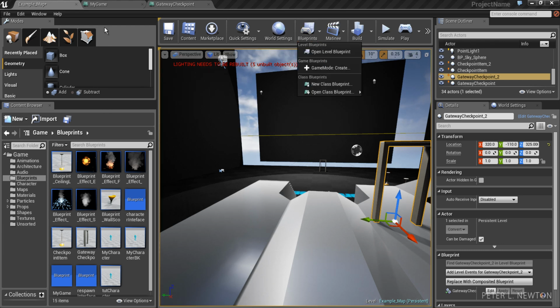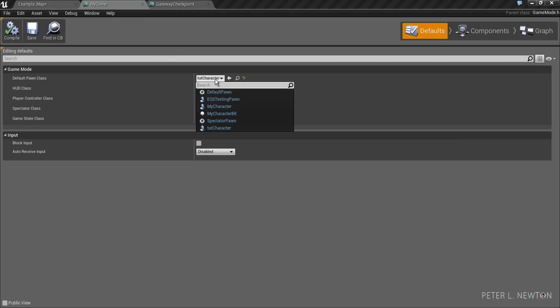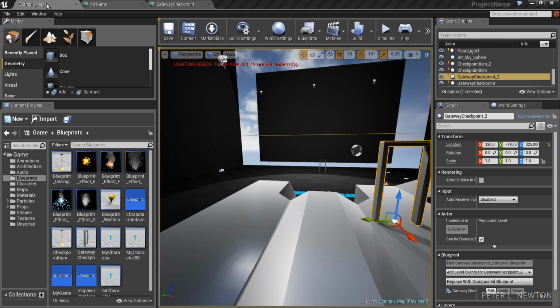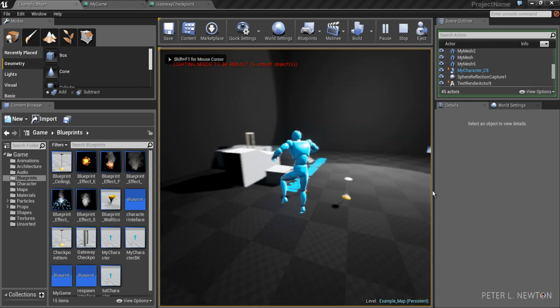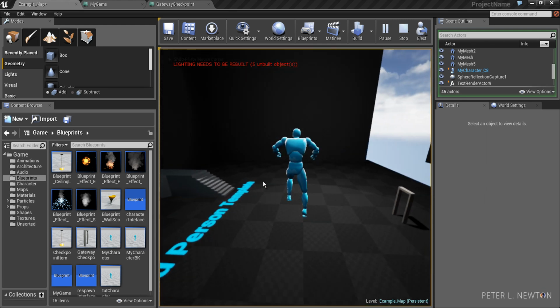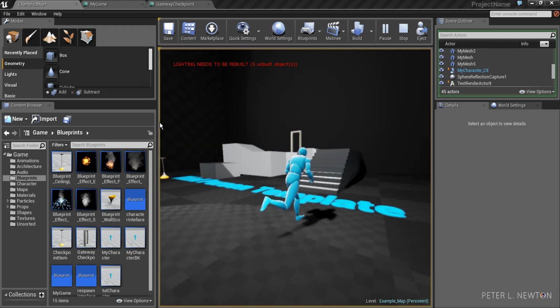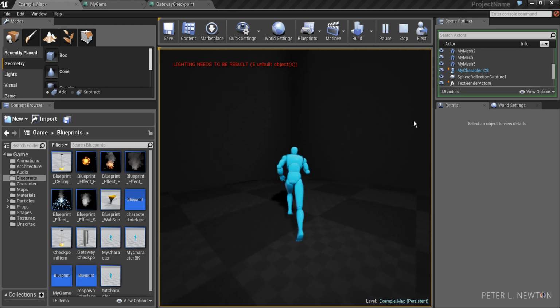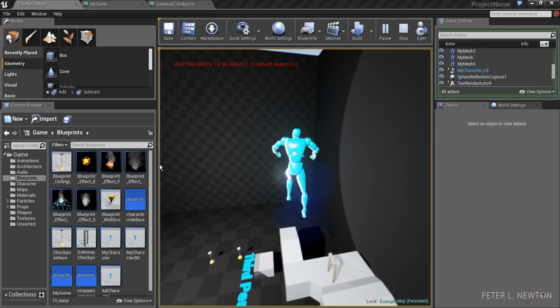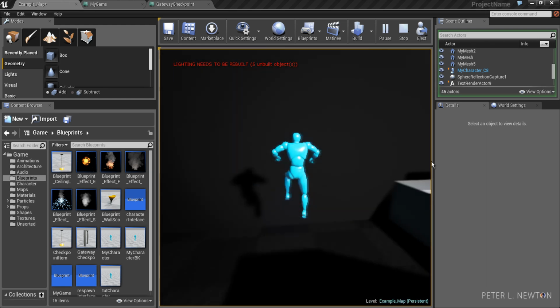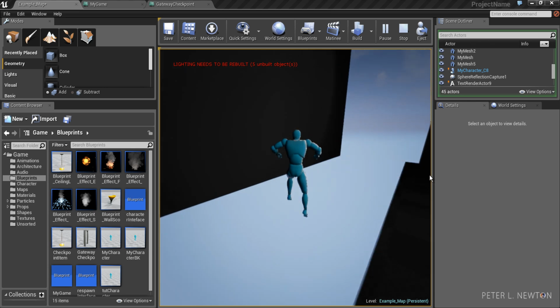And so I want to show you guys one more thing, show you what I've been working on. And so let's save that, let's go back in game. And you can see my character can double jump. And that was that little double jump comment section that I showed you. But I also can wall jump. And so I found this bug in it, and I'll fix it later, but you see that my guy just, oh shoot.